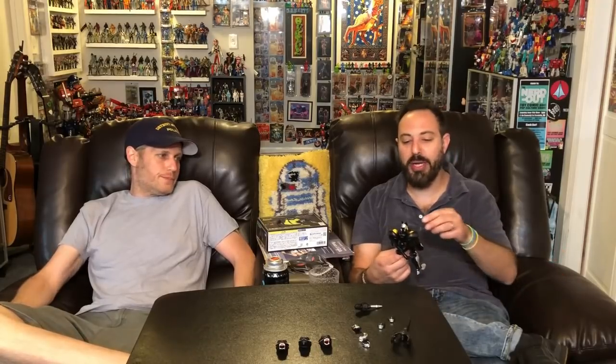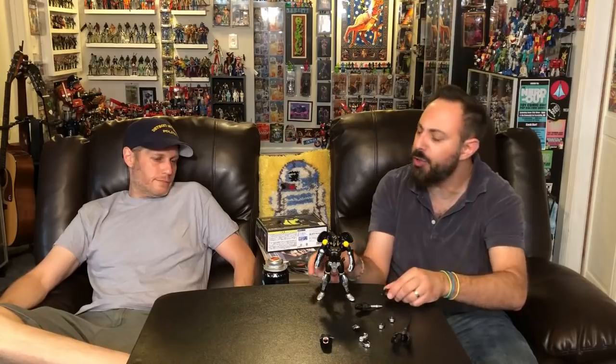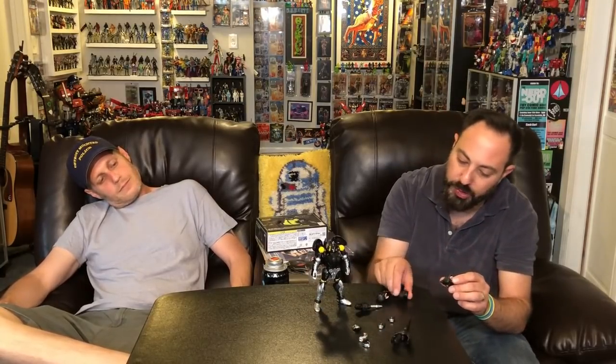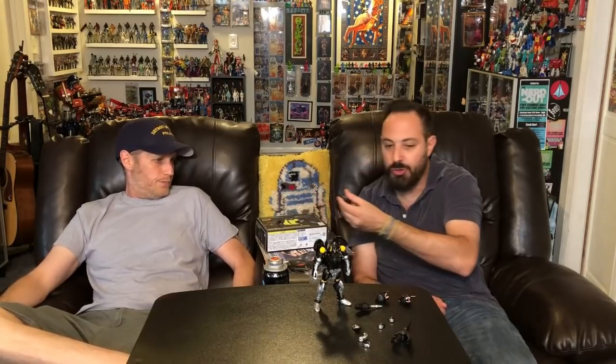Back to Shadow Panther real quick. I do want to say the beast mode, you don't see it, but you saw what Cheetor looked like. It looks like a cheetah with a lot of lion, the more compromised mode. He comes with different cheetah heads. I like the one without the pupils because it makes him look more badass and evil, like he's a Destron.